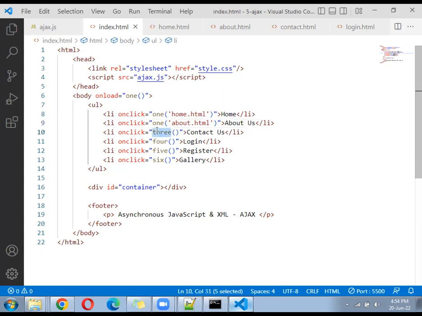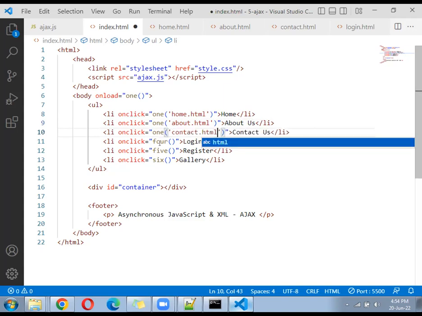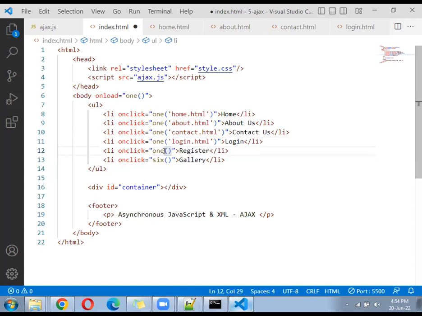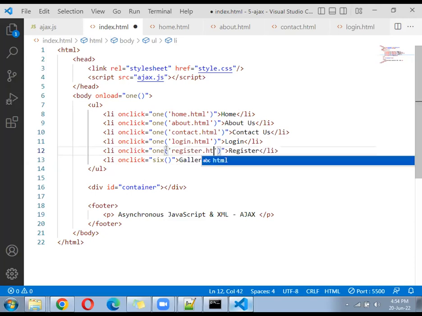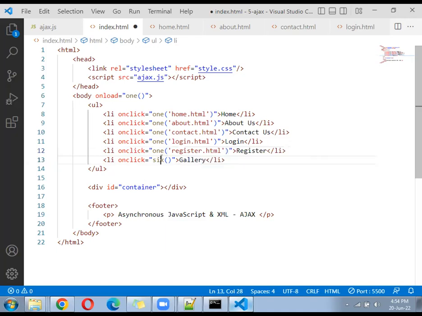Everywhere call the same function and pass the different file name. Contact.html, call the same function. Login.html, call the same function. Register.html, call the same function.